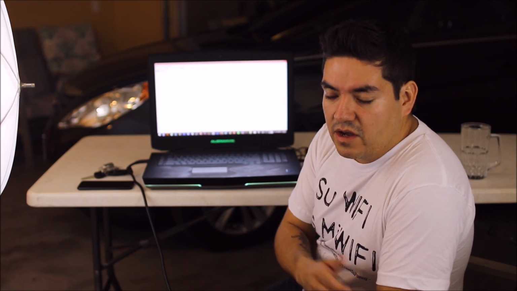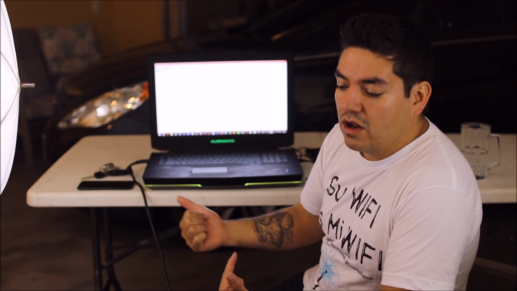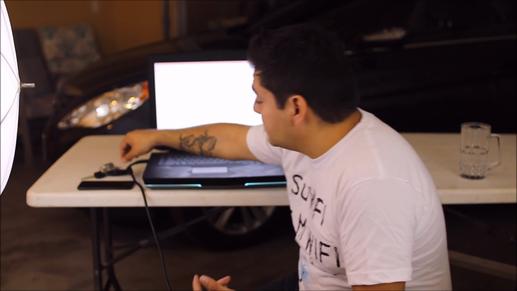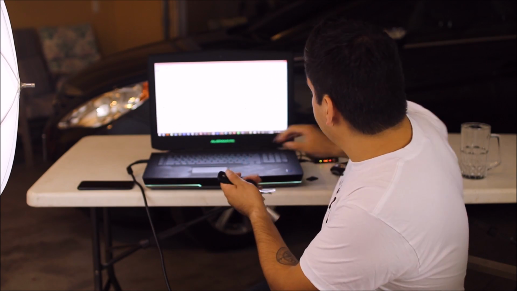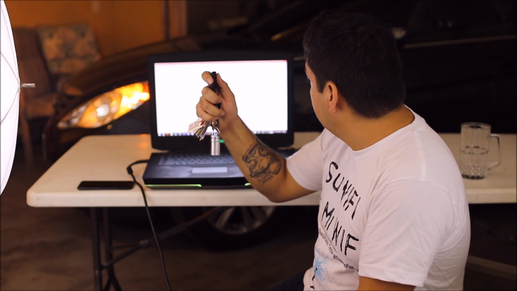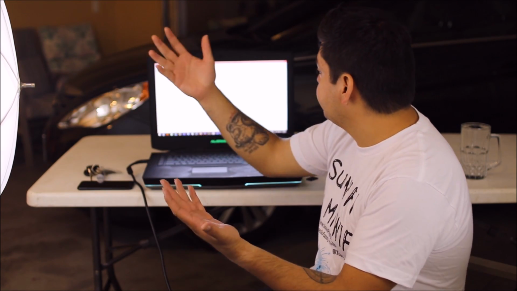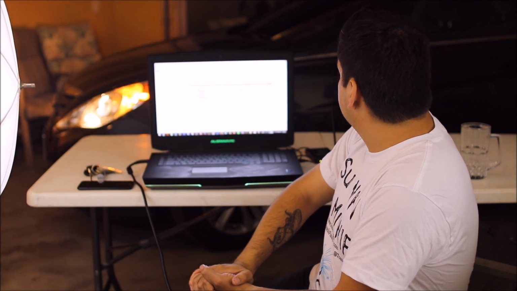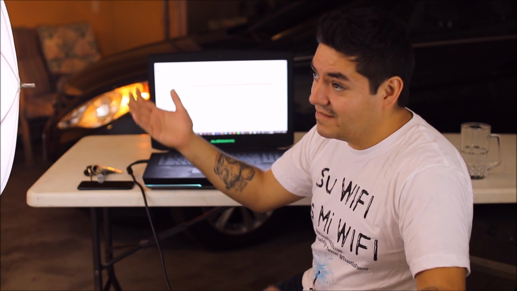There is a safeguard, which means that after you clone the unlock signal, if you try and use it again, the car won't accept it. But I did find something interesting. If I brute force the car and send a bunch of requests, then for some reason, it just opens anyway. For instance, here we go again. I will lock it, and then that shouldn't be happening, but it is.